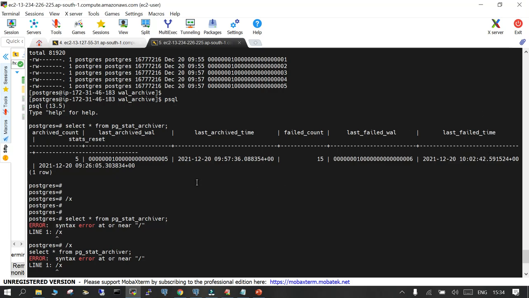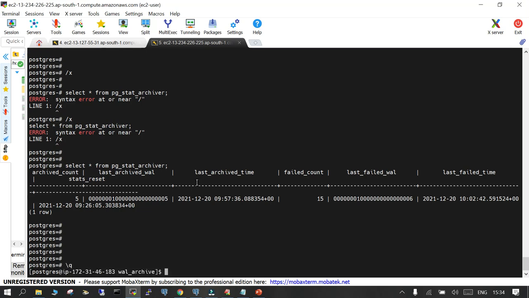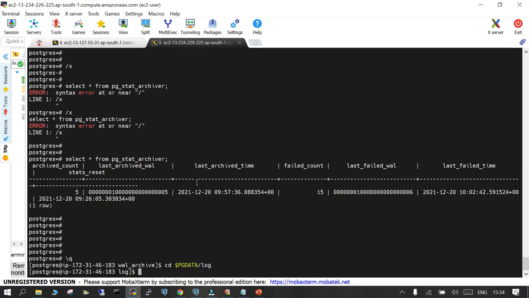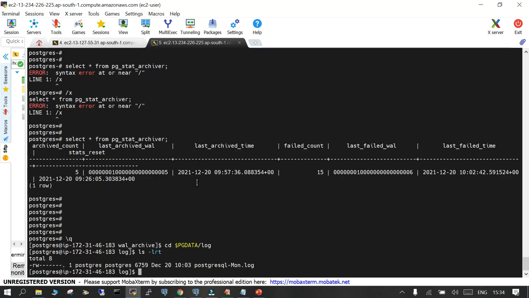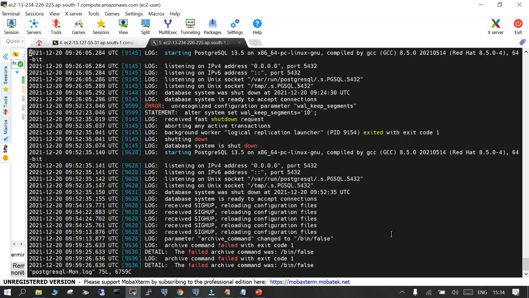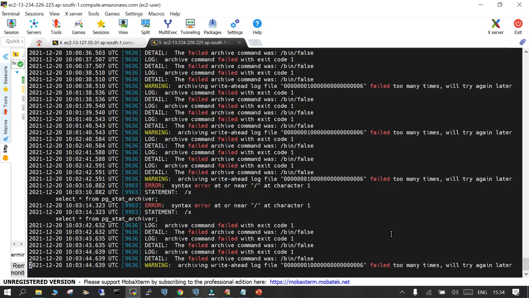Let us see if there is some information mentioned in your log file. cd $PGDATA. There are some informations which are mentioned over here.